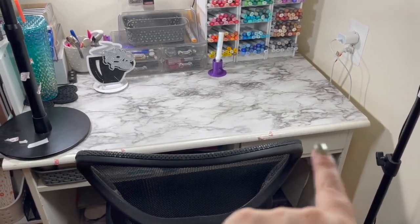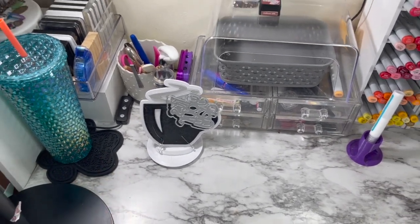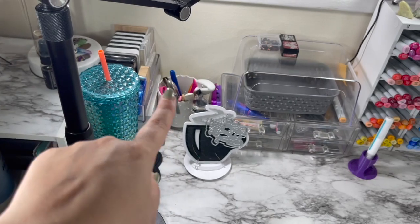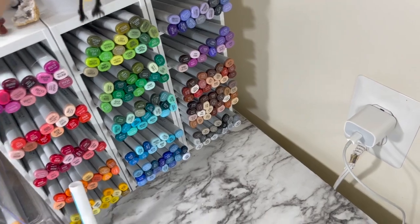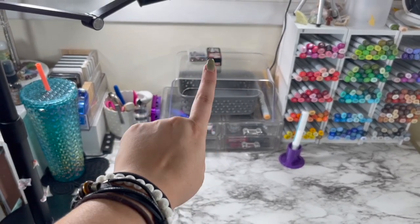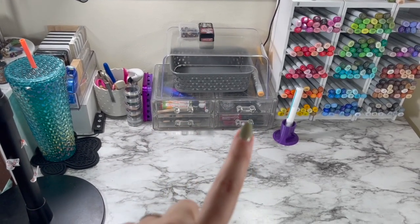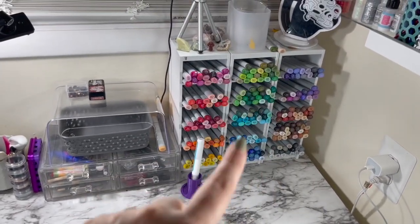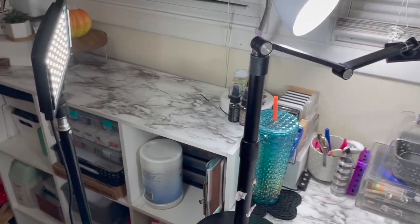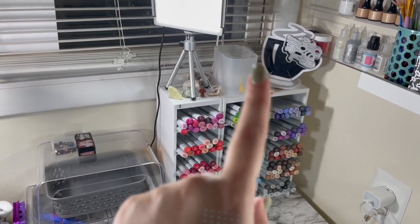Regular desk stuff lives in that drawer — I don't use that for crafting. On my desktop I have one of my Positively Everything tools, which I love. I have all of my ink set up in this little clear cubby, and my on-hand tools that I use every day. This is where I put current or finished projects that I need to take pictures of, and this is leftover stuff that needs to get put away. Normally when I'm working I put my iPad up there and watch crafty videos while I craft. I have a drawer with actual makeup for day-to-day use. I have three of the Organized More marker towers, which are amazing. I have lights all the way around, and this holder keeps my phone in place to film videos.